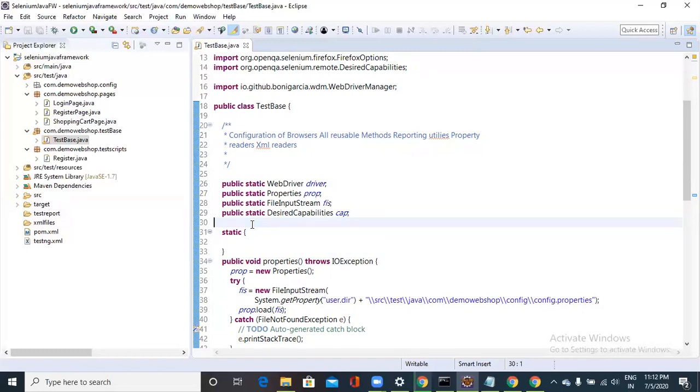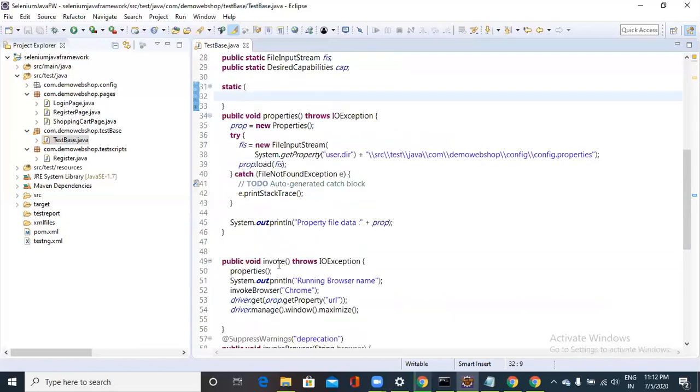But when you create a static block, it will be called first, before calling any method in the particular test. For example, I'm running from the formatted XML. First and foremost, the static block will be called. Whatever is in my static block, I want to run that first, and only then can I run the other stuff, the invoke method or other methods. Even if you give the invoke method as the first priority in your test scripts, it won't run the invoke first.